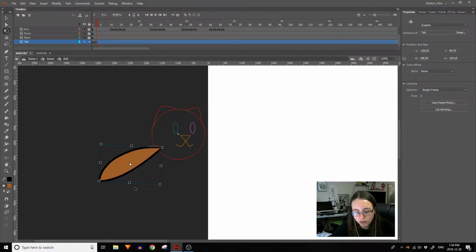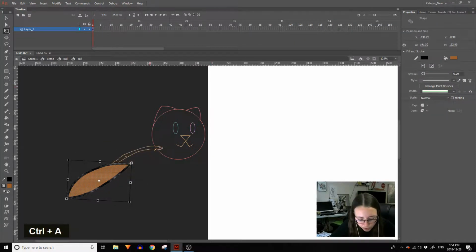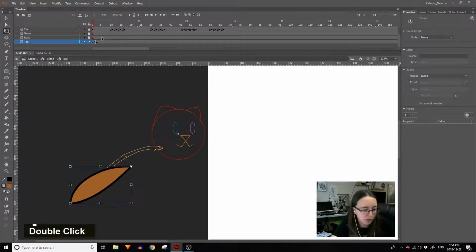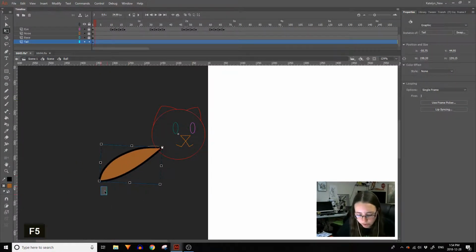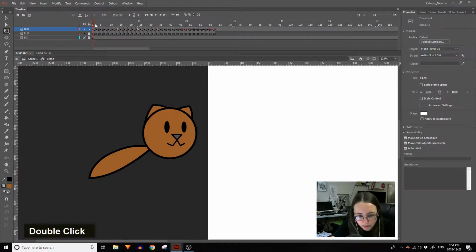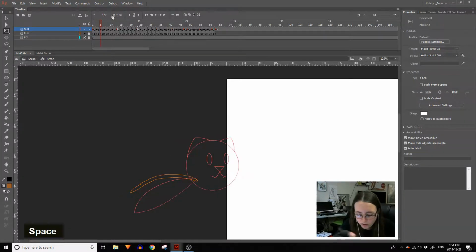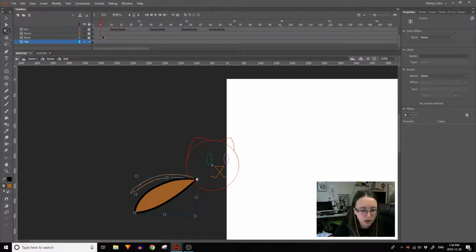Another way that we can fix this to make it easier to work with is to select everything and move this point of the tail to match up with this point. And then just move that back. Since we haven't really gotten too far with this yet, it's easy to fix now. So now it will just automatically rotate from the tip, and you don't have to worry about accidentally changing that. Okay, so I'm going to go into frame 5 and fix that again here. You need to make a new keyframe for each one you want to be different.